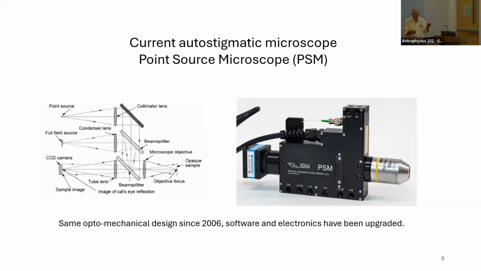And then any infinity corrected microscope objective will work. I usually use 10x because, at least in my lab, I don't have things on vibration tables, so it's just senseless to use a higher power objective. But if you want to put a 100x objective on, no big deal. Then I find the center of focus with respect to the focal point. Is that correct? Yes.